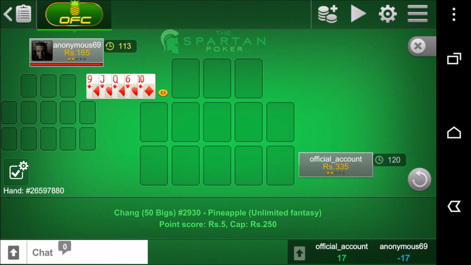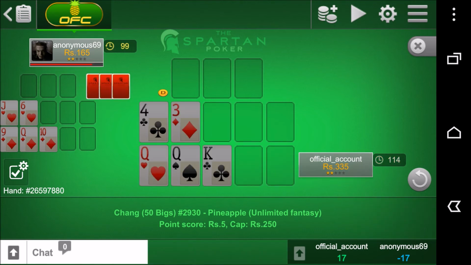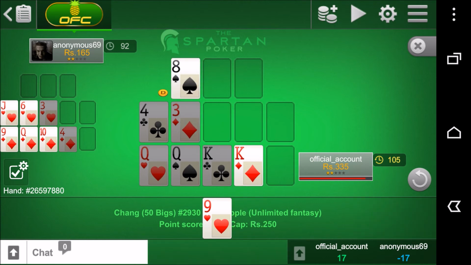I think he will go for the flush because nothing else. However, he can go for straight with 9-10 if he wants to keep the queen above. He goes for the flush. I've got 2 queens already, but I'm not in a great mood to place the queens above. I do get a king, and I get a 9 and an 8. I'll put this 8 above.